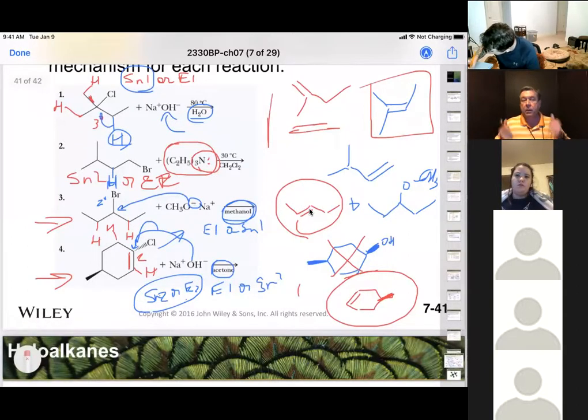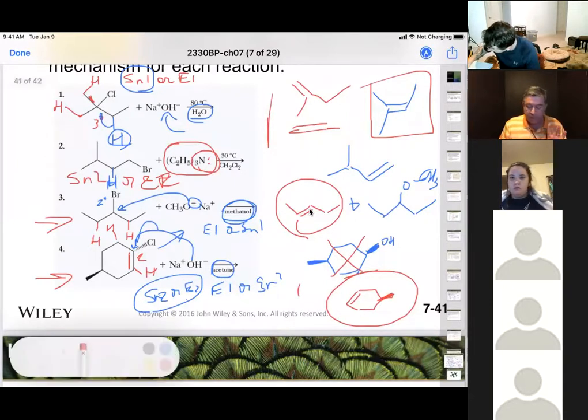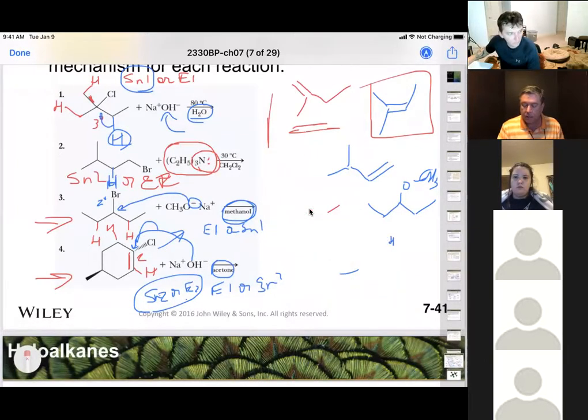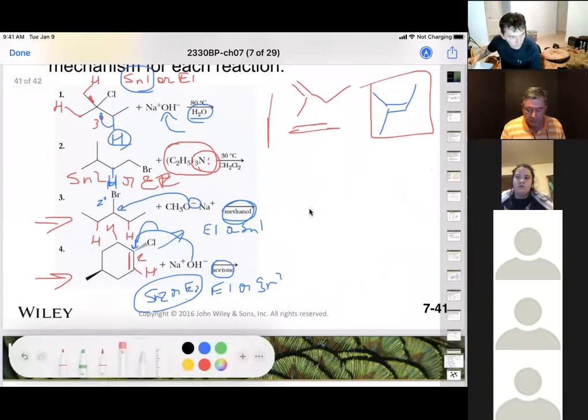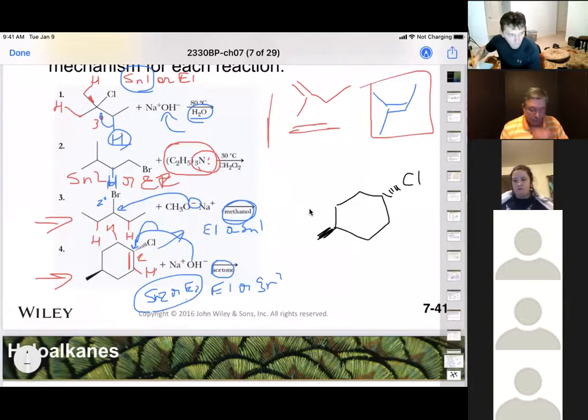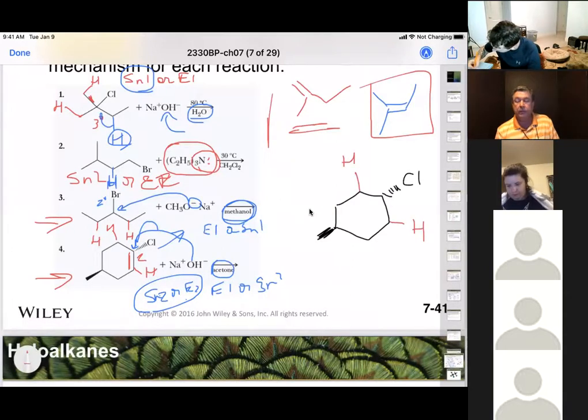Questions? I'm a little lost on how you place the double bond for the last one for the elimination. Okay, yeah, now that we've seen that, I'm going to erase a couple of these and redraw the starting material right here. We have the solid wedge there, the dashed wedge here, chloride, and we have our beta hydrogens over here.